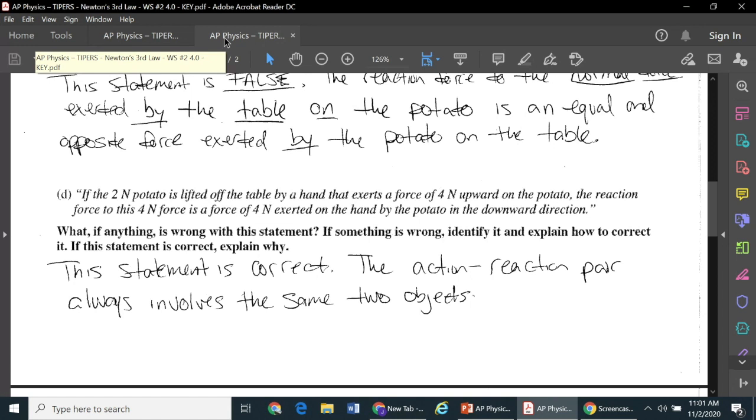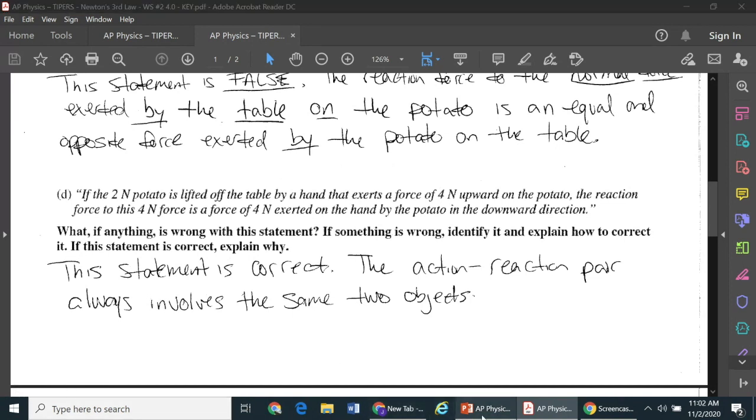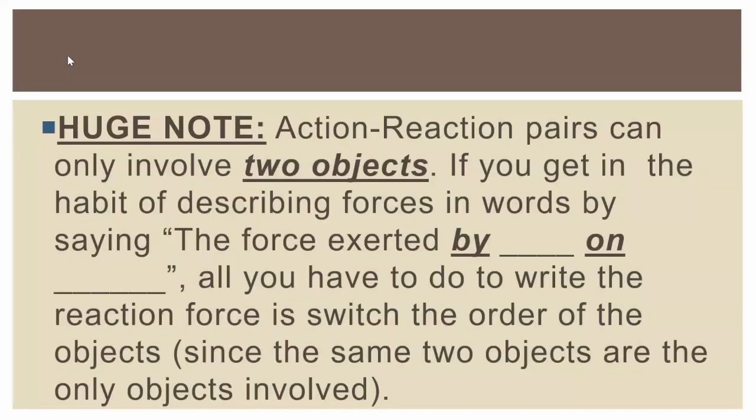Okay, so this sheet I like, number 1, because it has a potato in it, and I just think that's kind of funny. But number 2 is because it really sort of focuses you on the precision in the language that you need to have when you're describing these forces in words. And so I really think the idea of just switching up the objects, switching the order in the sentence while keeping an overall template, the force exerted by blank on blank, because then you'll never get it wrong. It's like a guaranteed sort of foolproof way of getting these things right. And the key idea here is that the action-reaction pairs only involve 2 objects.